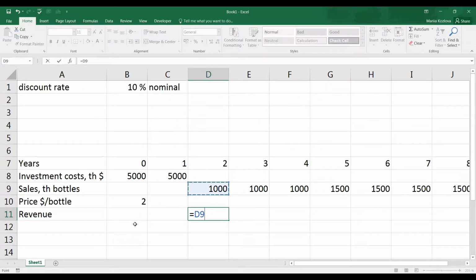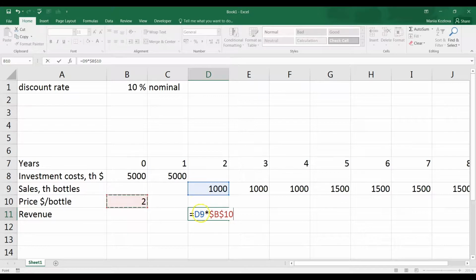It would be sales multiplied by the price. And price here we have just in one cell, so we lock it with F4, so it doesn't shift when we copy the formula to the right. And now let's check the units right here. We have 1,000 bottles, we have dollar per bottle price, and we want to have $1,000 in revenue.